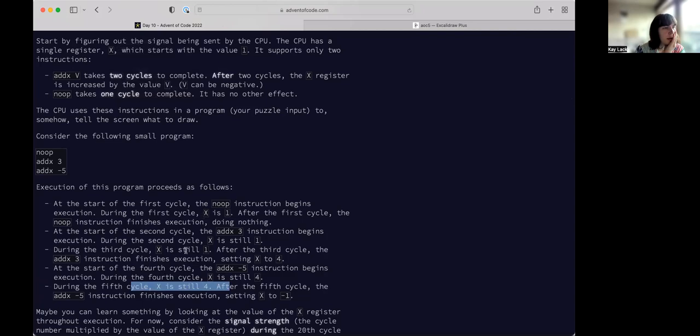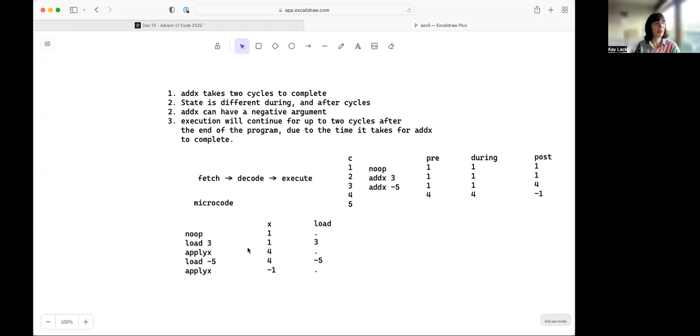Oh, okay. So there's no overlapping actually. Yeah, they're blocking. So actually this is right.